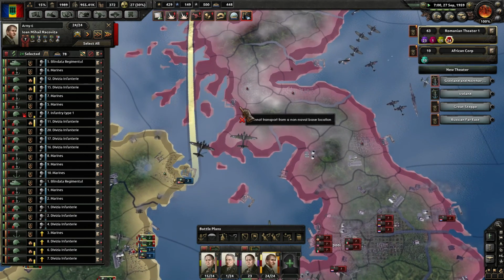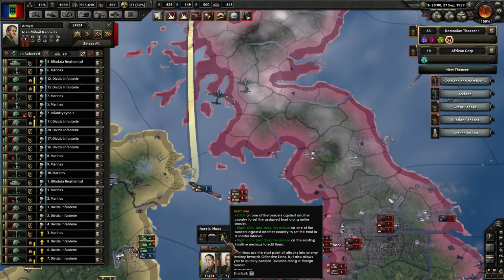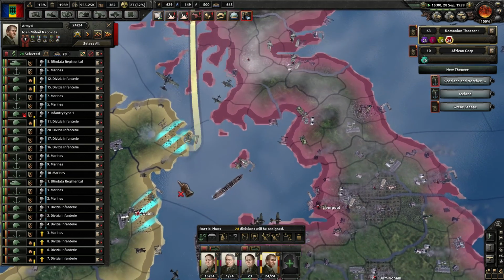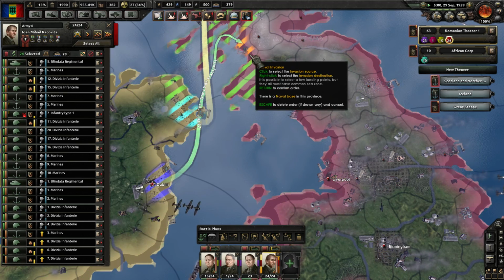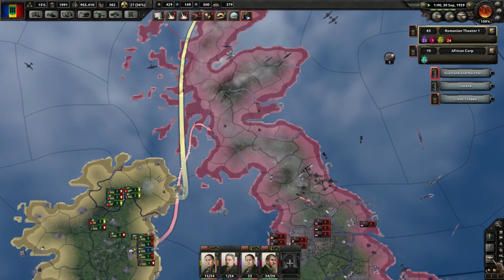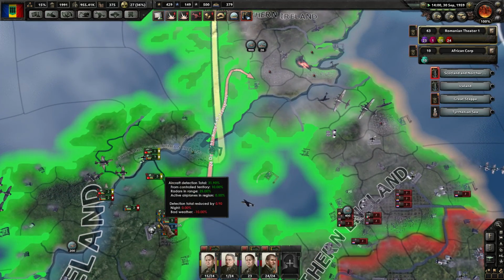Your new plan is going to be something like this. This to this. Oh, you can't do that? Oh. Here. Oh. Okay, we'll move you from Dublin then. Here to here. That'll be cool. So if we can create a front where we're properly supplied and we've got good Air Force up here, that'll be really good for us.